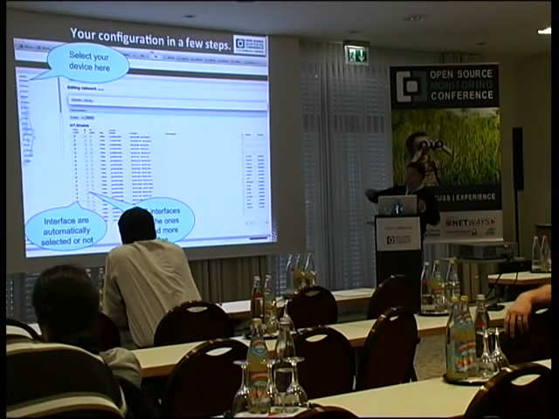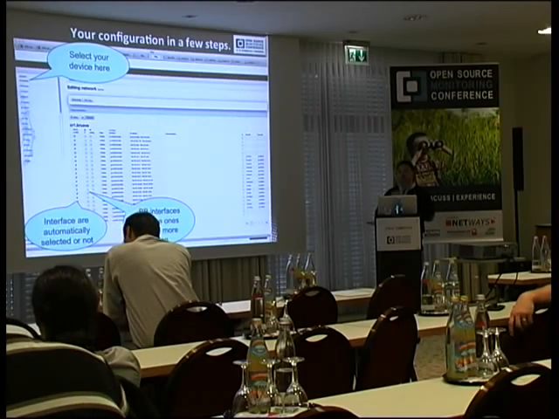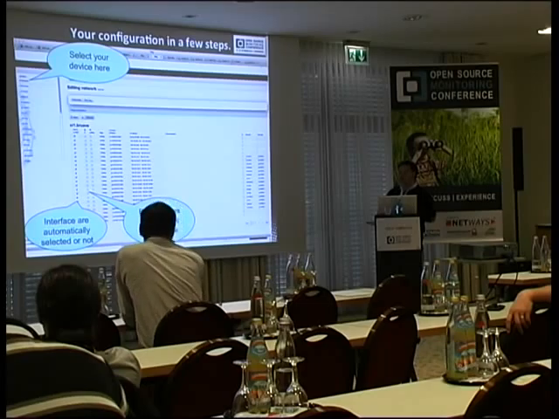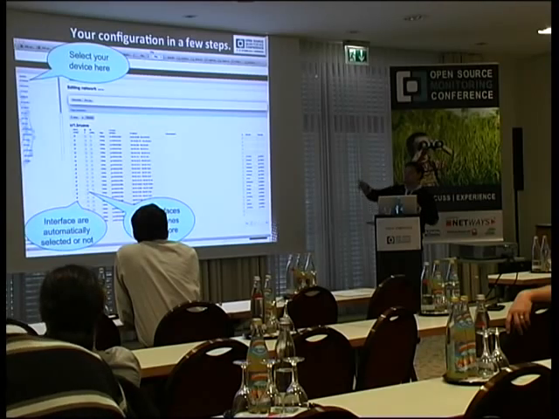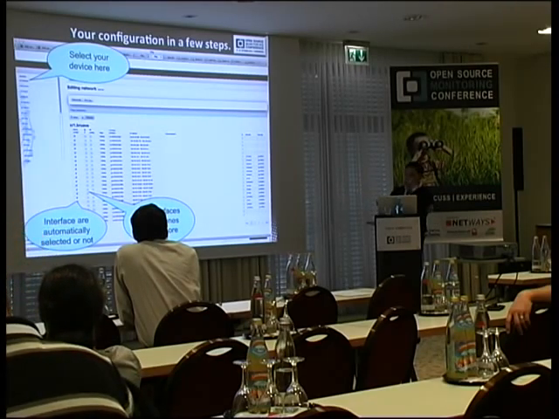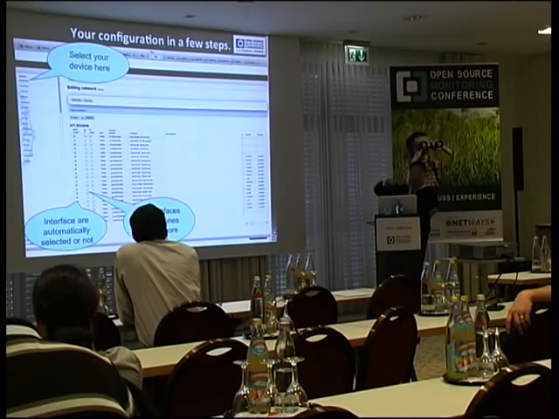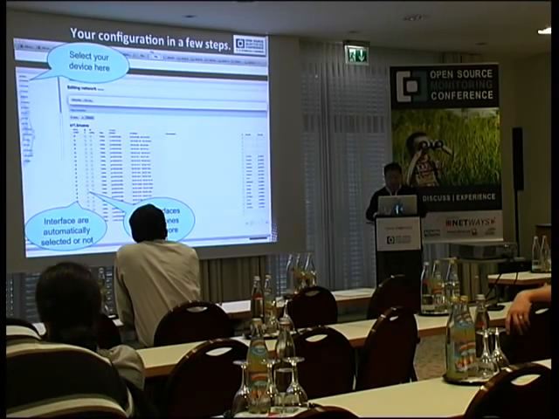On the right side of the screen, there is a lot of information, but you have the add to config option. By default, by the rules integrated in the tool, it will select the most meaningful interface to monitor. Of course, the tool cannot know everything. So if you want to override this choice, you just click on the button on the left and select it. Then you will see that this interface has disappeared from your list. I think this is more or less all I had to show on this slide.